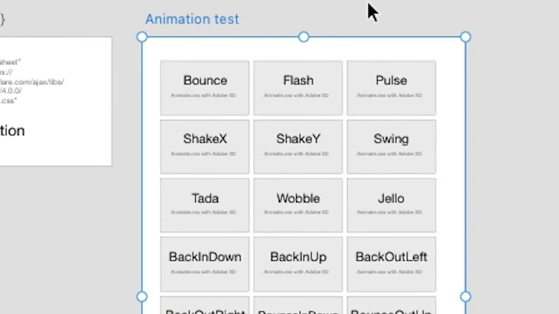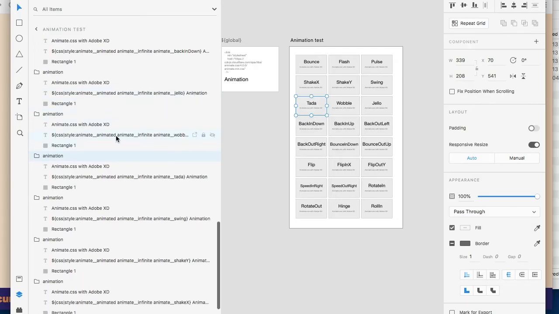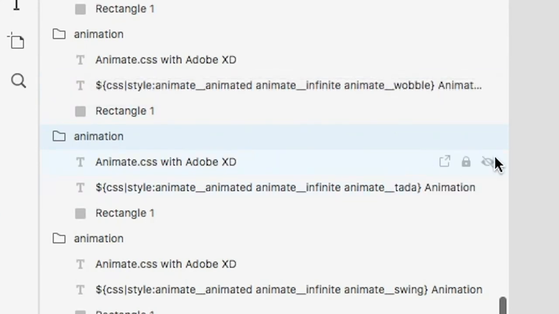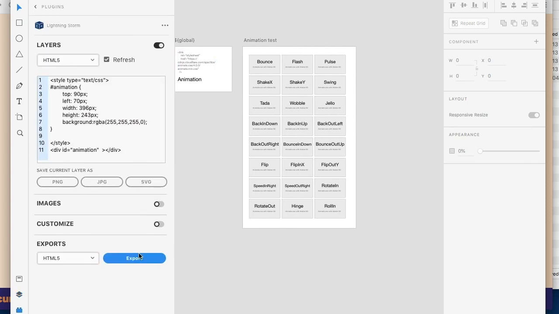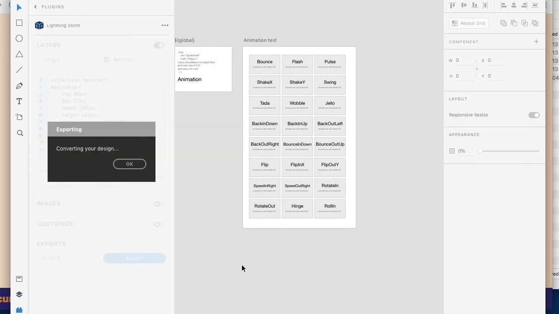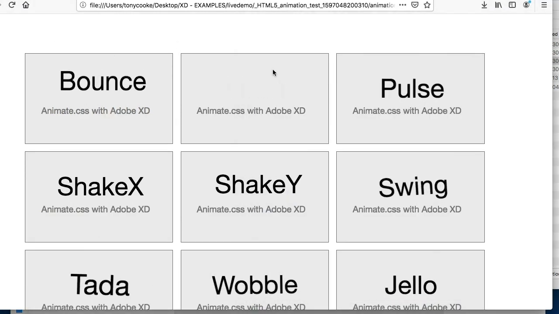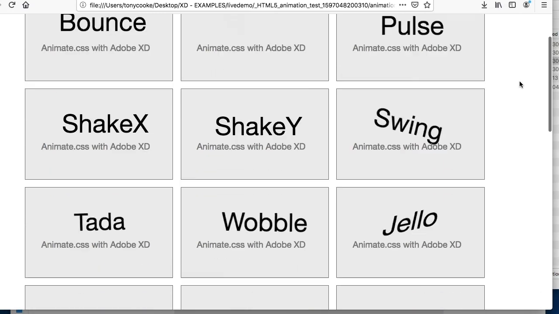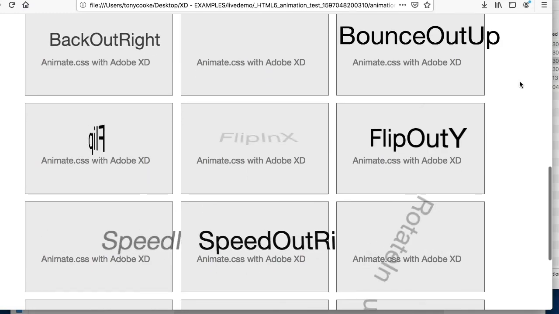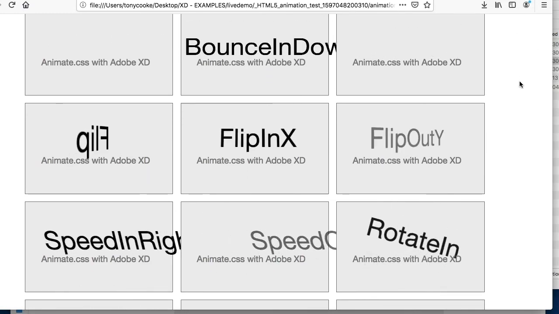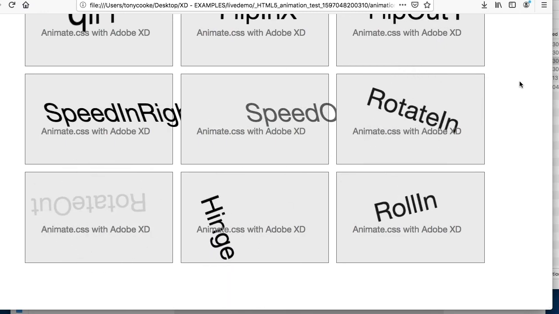So you'll see here we added a fair bit of effects, and if we take a look at them, you'll see that in essence all we did was add the styles to each. Now we already demonstrated how we added the styles, so let's just jump right in and see how this looks. Now we have infinite, so this should go on pretty much forever. Wow, look at this. Easily add any type of animation effect to any element in your XD design, far beyond prototyping. You'll see we did this pretty quickly.